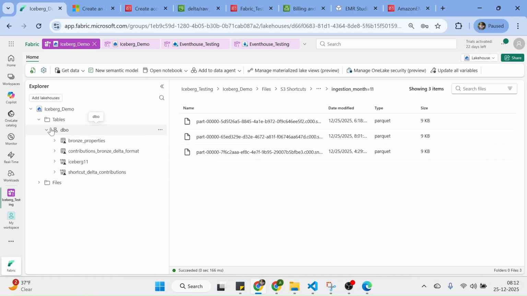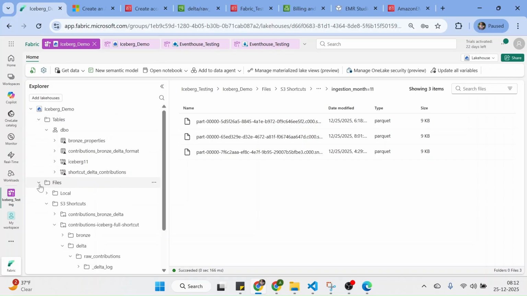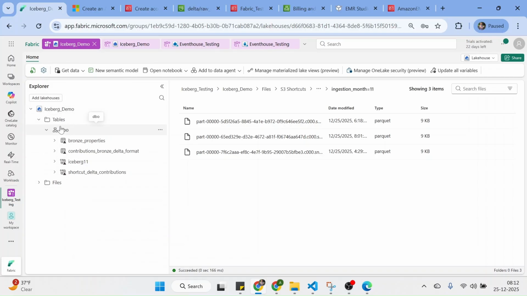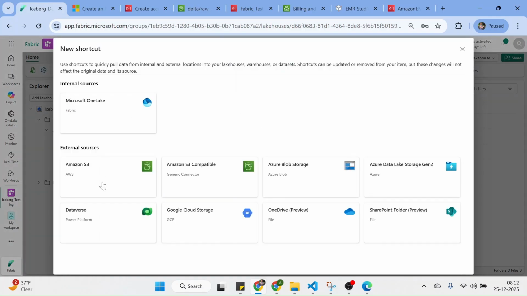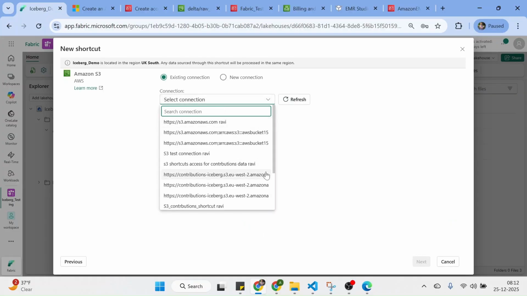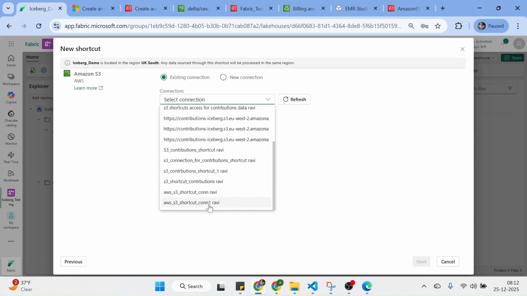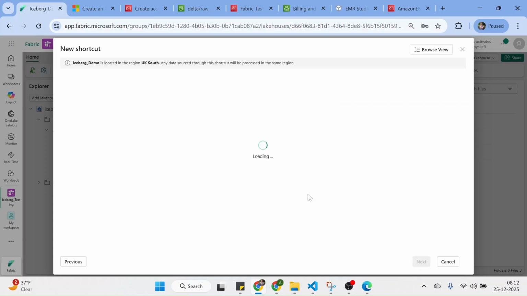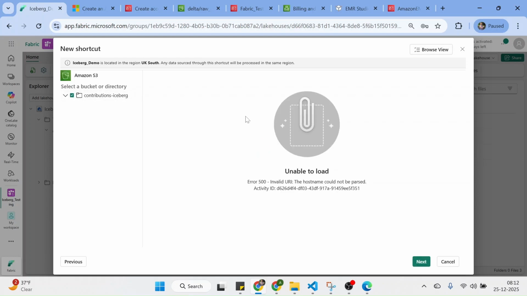Okay, let's see one more thing. That is something I wanted to cover and forgot before. What happens if you create a table shortcut, use an existing connection, but you don't give that path? You just select the whole folder.